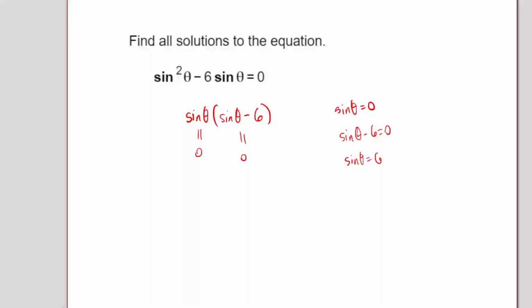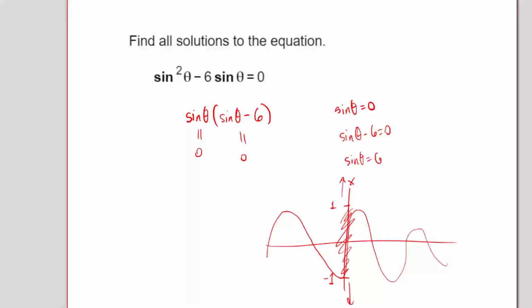But if you remember the graph of sine theta, you remember that it's bounded between 1 and negative 1, right? It's like this curve, sorry, that's a horrible curve. It's always in between negative 1 and 1. It's never going to be greater than 1, and it's never going to be less than negative 1. It's a very bad sine curve, but you get the idea.